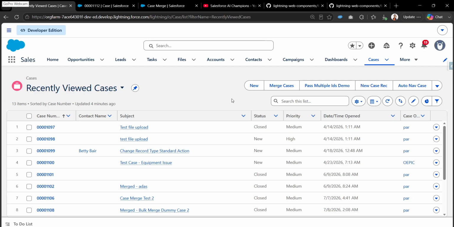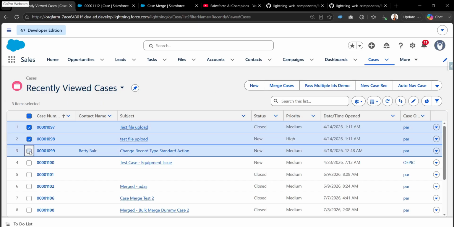But for today's video, we are going to talk about how to merge more than 3 case records in a customized way. I have already built one Lightning web component that will help us merge more than 3 records in Salesforce. The limitation of the out-of-the-box merge is that we can merge up to 3 records.